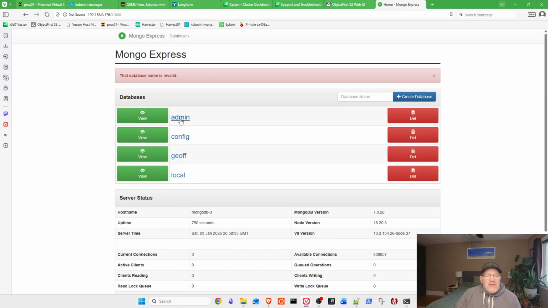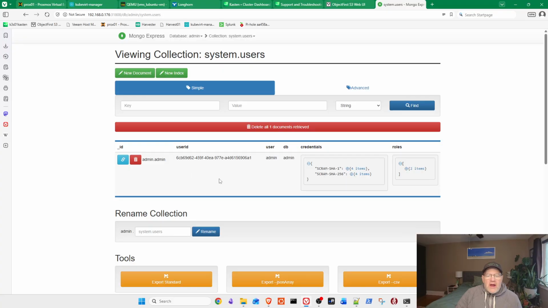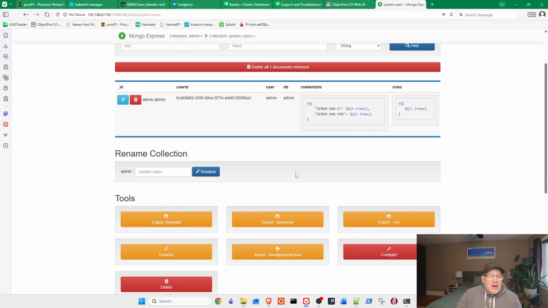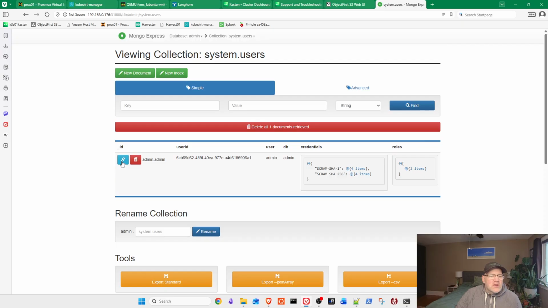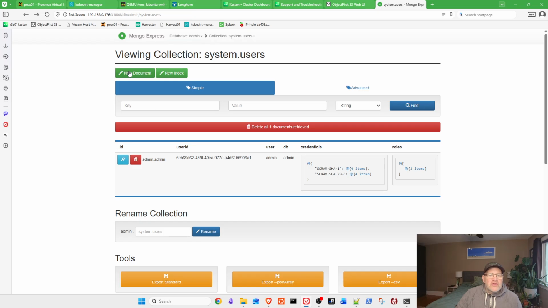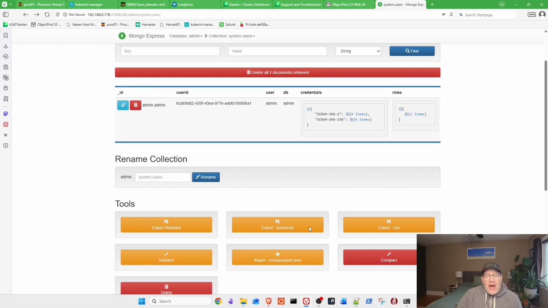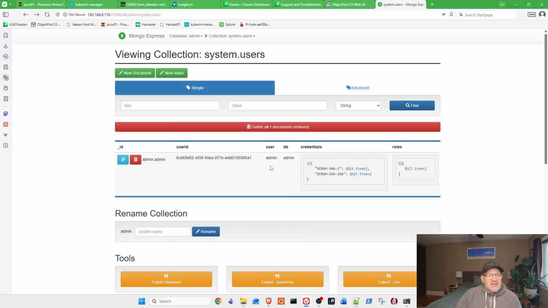We can also, I've never played with this, look at the admin. Look at that. Pretty cool. Can we see system users? This will show us our admin. There we go. See? I'm assuming you can probably change the password here. What is that? Actually that's pretty cool. Look, the role. I like this. The stored key, whatnot. So that's pretty interesting. And I'm not Mr. Database by any means, but I have been forced to play with them to fix them at times. So interesting, right? So this is quite nice.